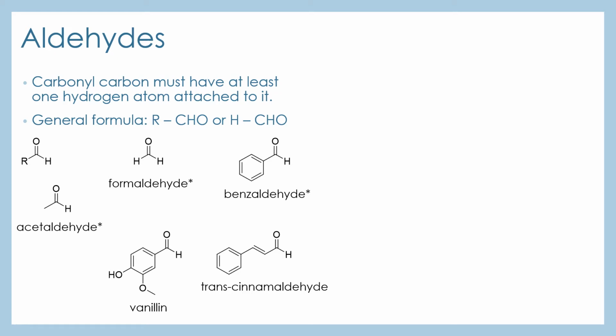So looking at vanillin just for a second, vanillin is really interesting. It has 3 different functional groups happening, 4 if you want to count the benzene ring as a functional group. So we have the aldehyde, we have an ether, and we have an alcohol, which is more specifically a phenol because it is directly on a benzene ring.